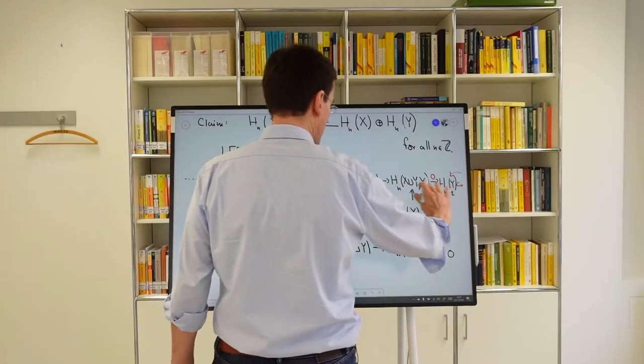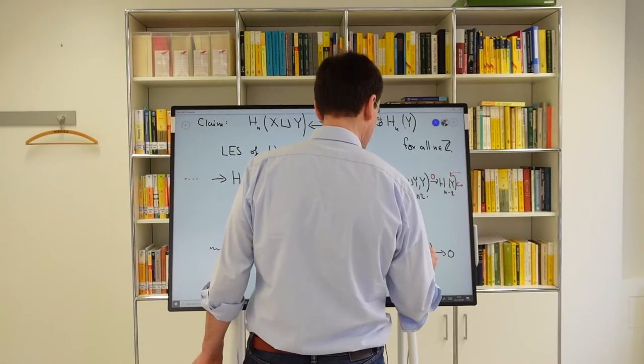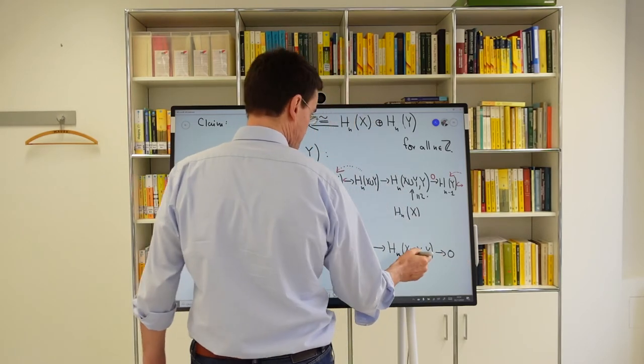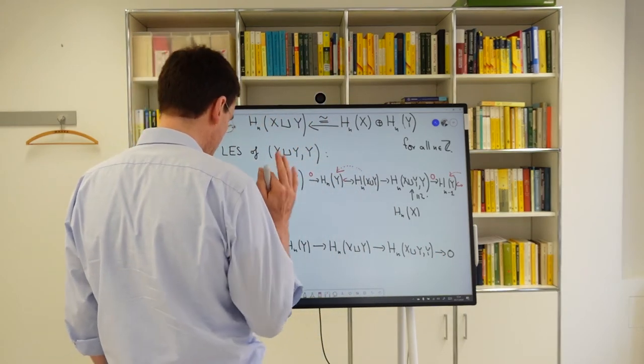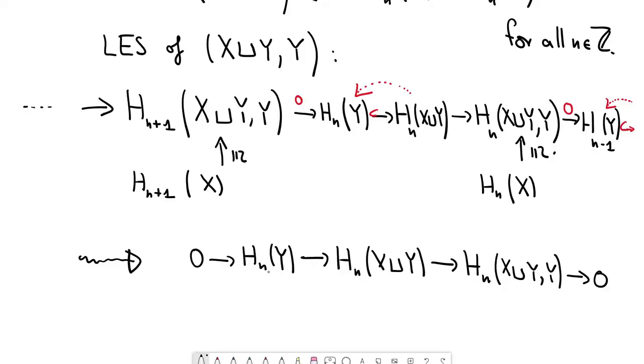Okay, if that was a long exact sequence here, and you have a zero here, then you could just write this sequence with a zero here, and then this sequence is exact. And again, exactness at this spot, for example, with a zero here, just means that this map is injective.